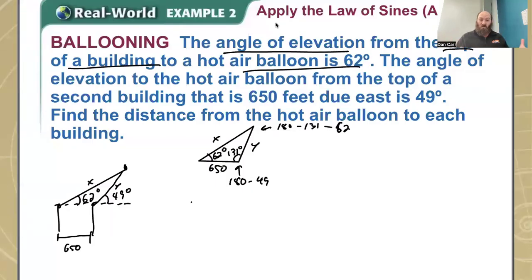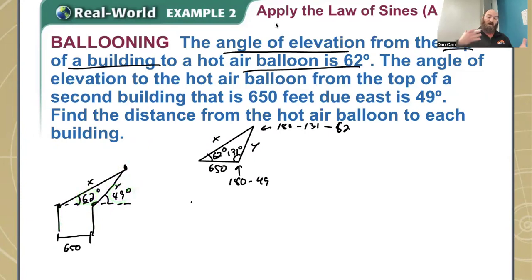Sorry about that. I caught myself in my mistake here. My model is going to be a little bit different, and it has to do with a little bit of real life here. If the first building was here and the second building was here and the hot air balloon was this side, it would have created, this is actually creating a smaller angle than this one.